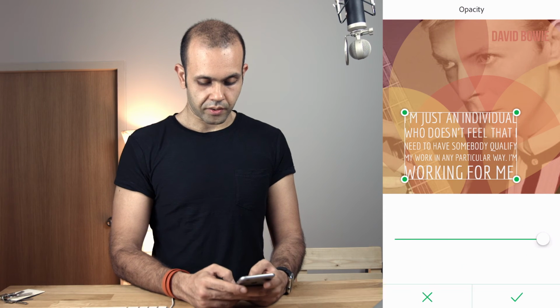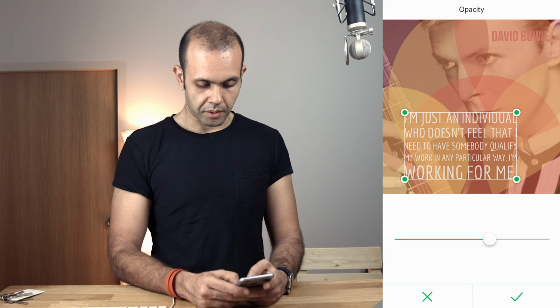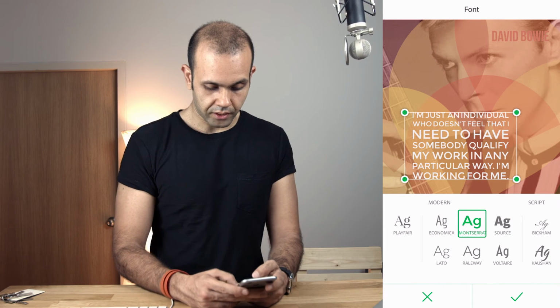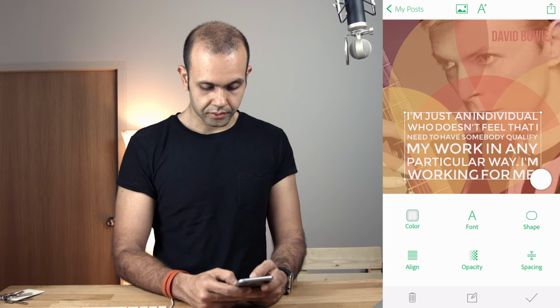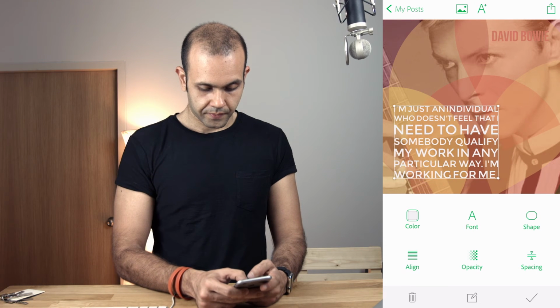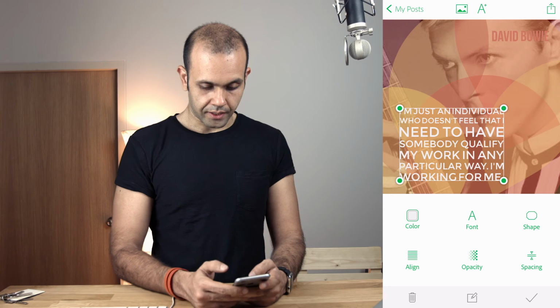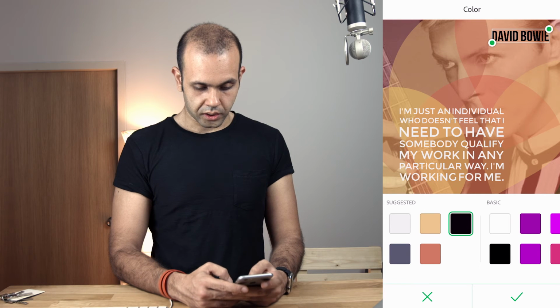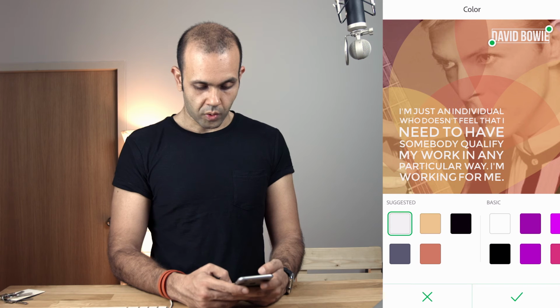So maybe we can even adjust the opacity of the text, maybe not. We can pick different fonts. That one looks pretty bold, looks nice. So we can work with that. And his name here is lost, so we gotta change the color to make it pop. That could work. Black just works, obviously. White could also work.